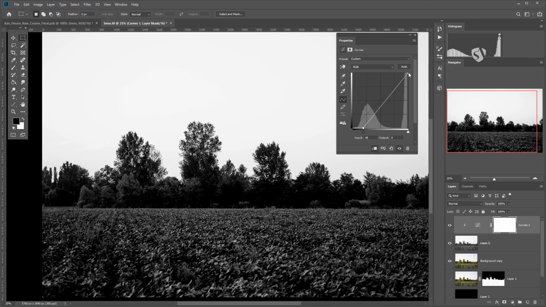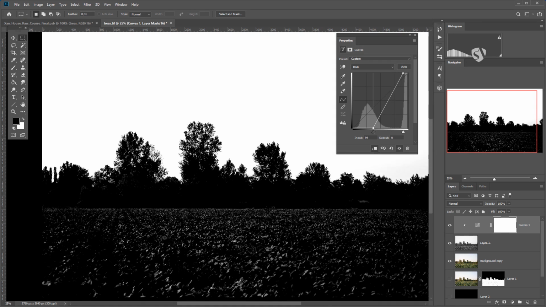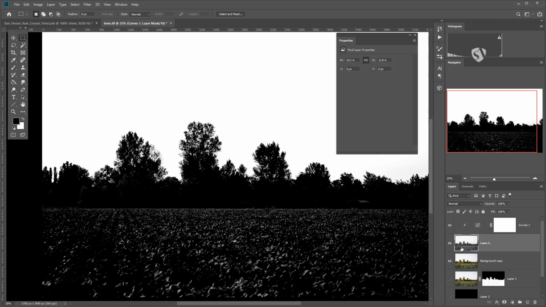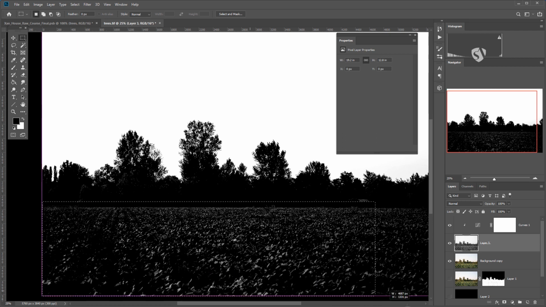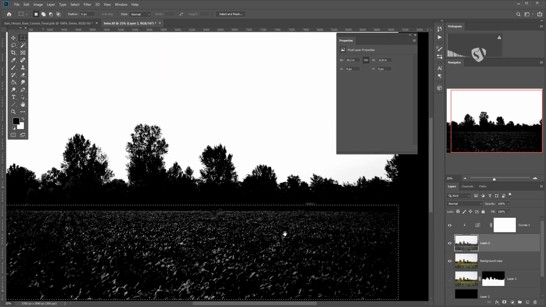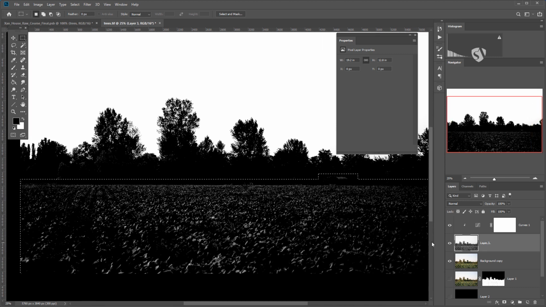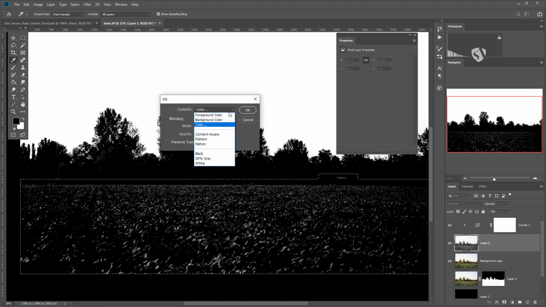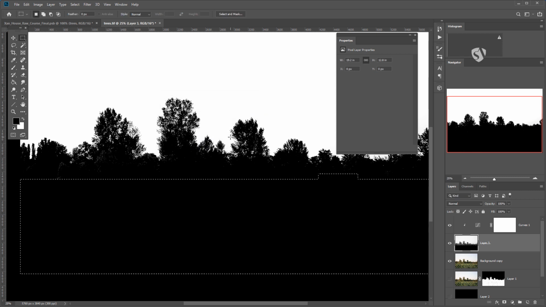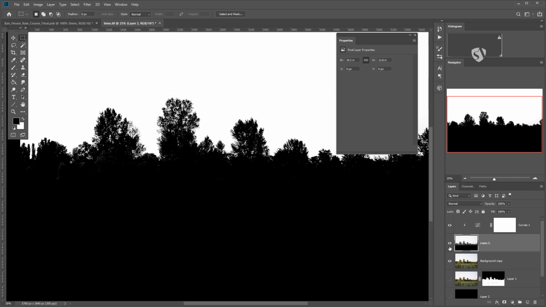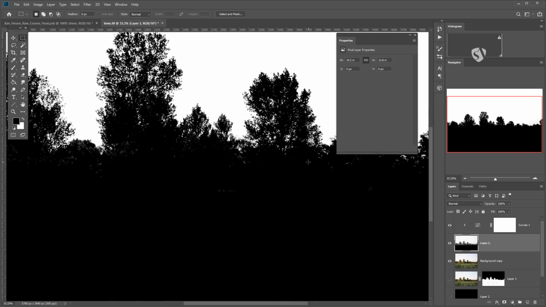So you see, I contrast this a little bit. I mean, you don't have to do something too strong, mainly on the borders, on the fringe of the selection. I don't care about this area. I don't really care about this area. We can select this area with a rectangular selection, like this, and we can fill this area with a black value, because we don't care about this. We care only about the fringe of the trees. And so now we zoom in a little bit.